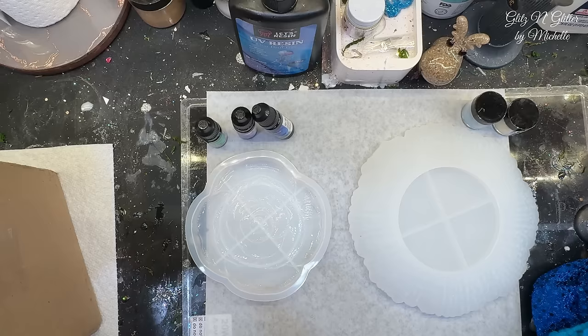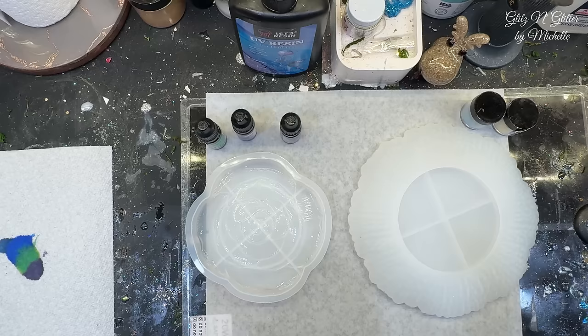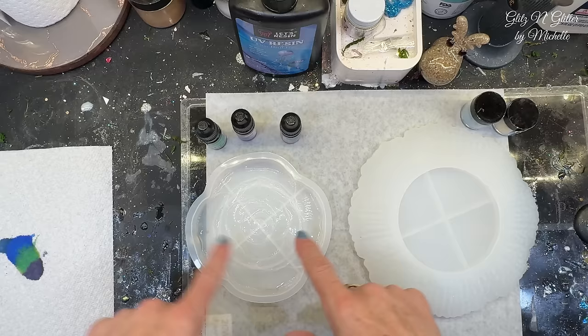All right, so today we are going to do this kind of similar to the way I did the other two the other day, except that I'm going to use different colors and I'm going to put it in the flower differently because I didn't like the way the colors spread out. I mean, it came out okay. I saved it, kind of. But I'm going to do the colors differently. And then this one, I'm going to use mica powders and clear resin.